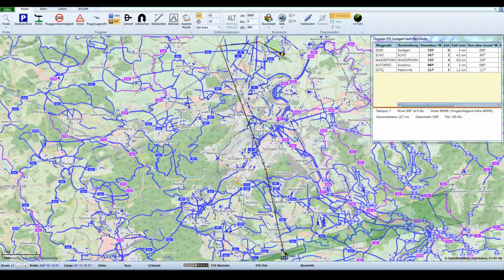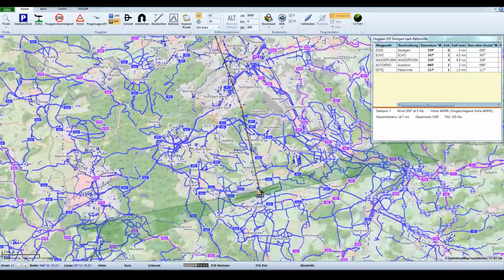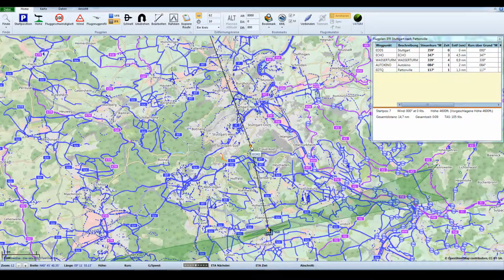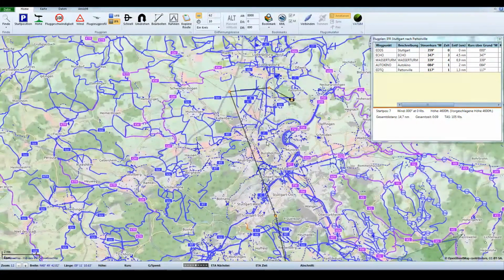We're going to start out in Stuttgart, which is Stuttgart International Airport, with its two helipads down there. From there, we're going to follow a visual departure procedure. This means that we're going to more or less directly fly towards a visual reference point. In our case, it's going to be visual reference point Echo, right here. Then we're going to follow mostly the direct route.